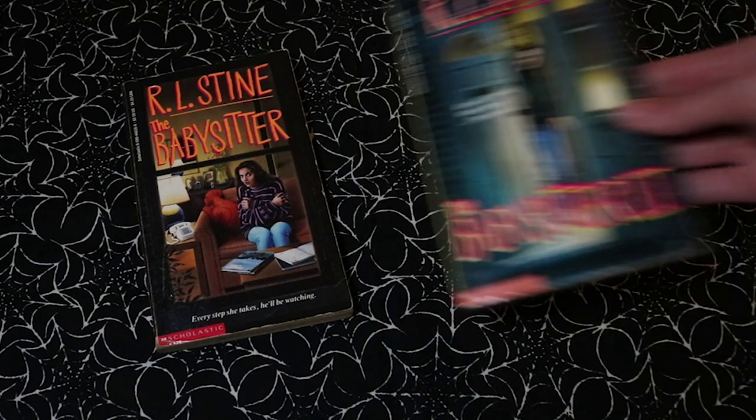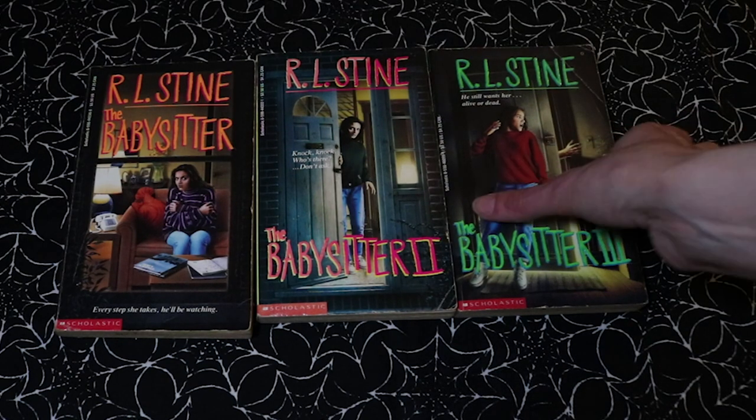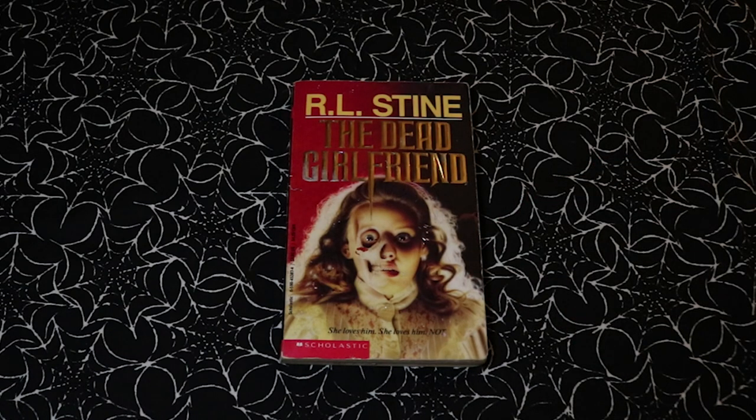Next up is a big stack of vintage YA books kindly sent to me by my friend Aaron, who I met through Instagram. He's super talented — he's an artist and a musician — and he got in touch to say he had a bunch of Fear Street books and was happy to send them my way. So thank you so much Aaron. We've got some R.L. Stine: The Babysitter, The Babysitter 2, The Babysitter 3 — I have the Point Horror versions but it's really cool to have the US editions, the artwork is so different. And The Dead Girlfriend by R.L. Stine.